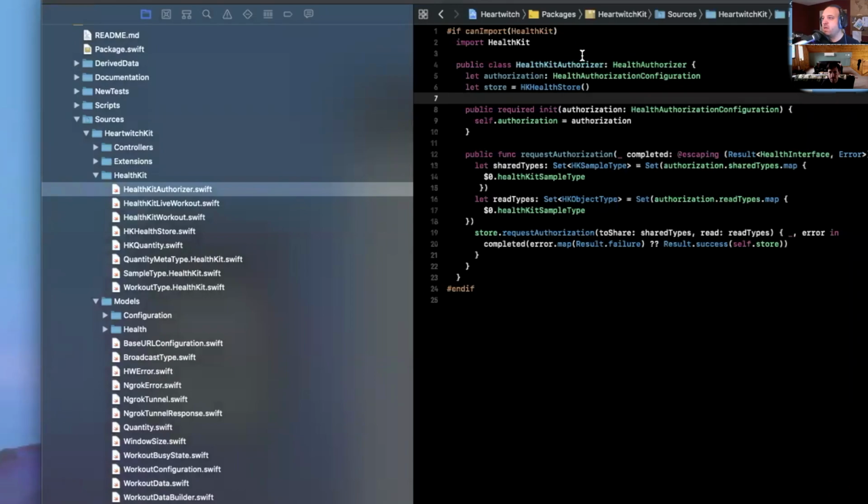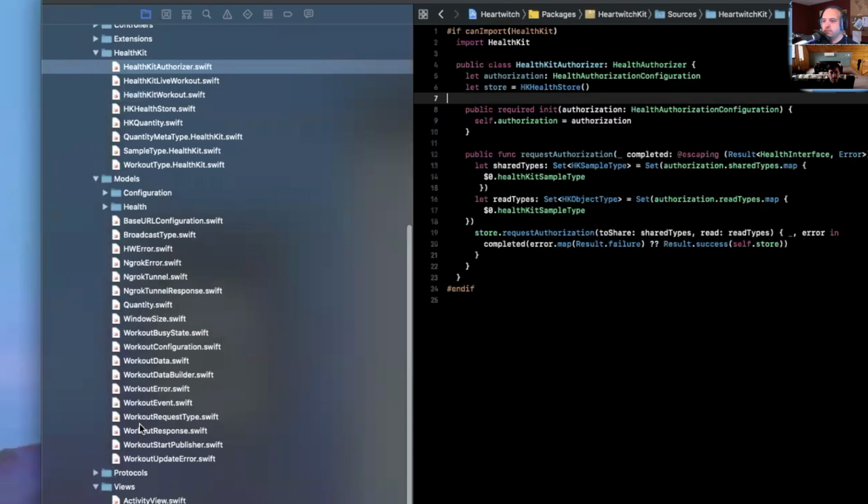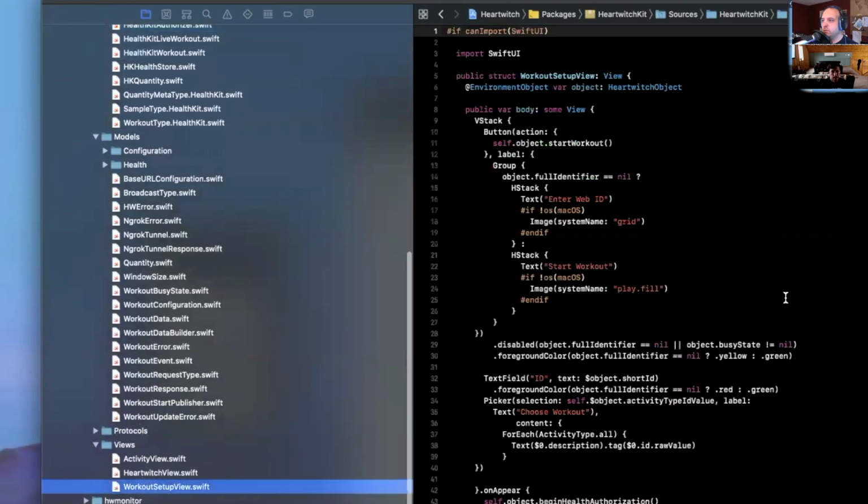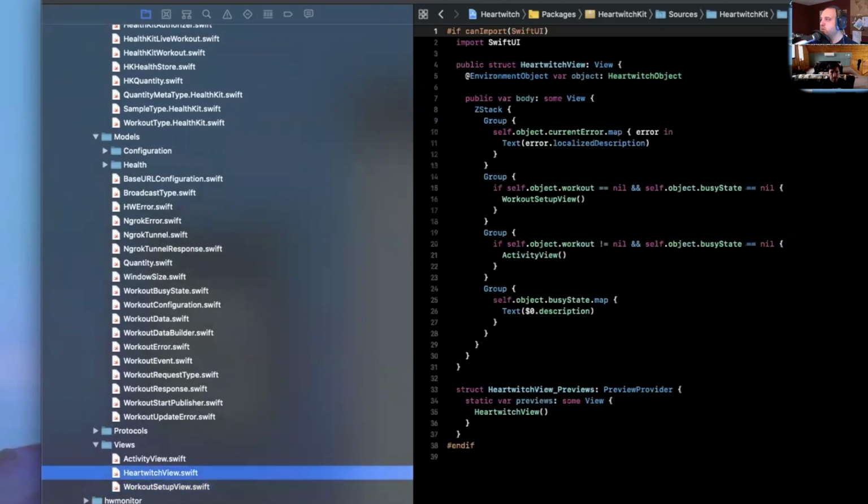And then, let's look at a view. So here's workout setup. I actually don't have a preview here. Let's see if this works. My UI is simple enough, I don't use a lot of previews. Maybe I need to expand this more.